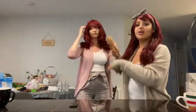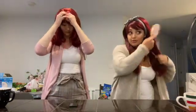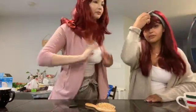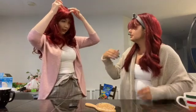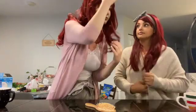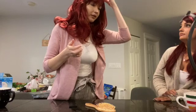And yeah, even when you have it on too, like even just taking your brush and just brushing through it. How does it feel? I love it, but I feel like I'm still just trying to figure out how to do the fringe. Yeah, I mean, that's the thing about the fringe. You can have them straight across. You can kind of have them, like I said, I like mine to the side a little bit. Yeah, oh, I kind of like that. Yeah, there you go.